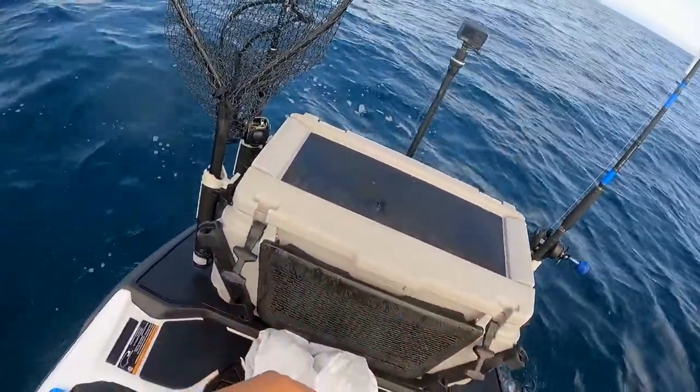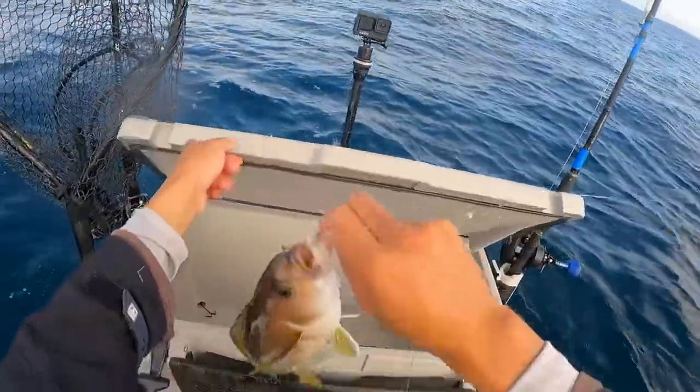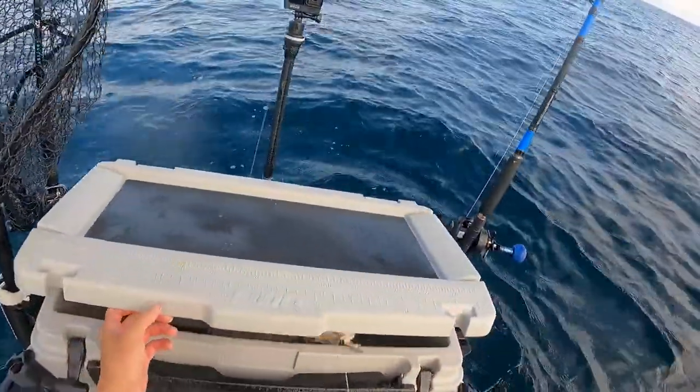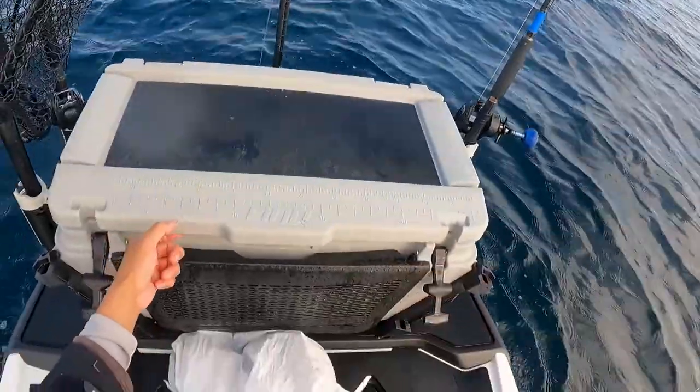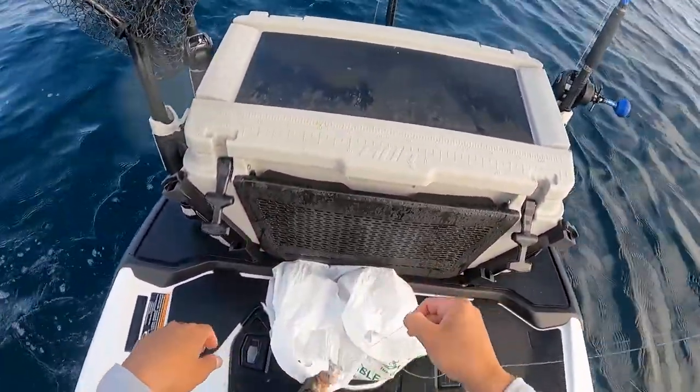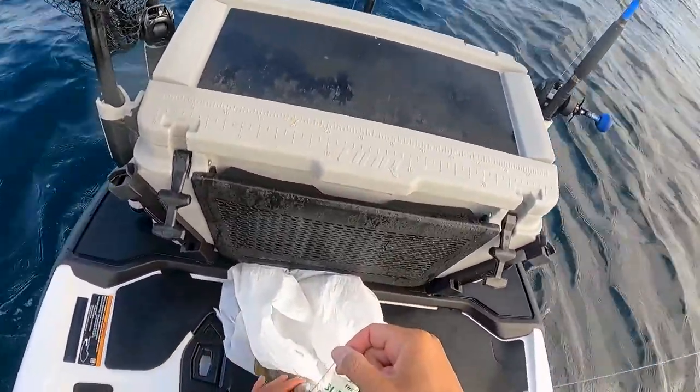This is gonna fall hard. I knew it was on a rockfish. Alright, let's keep them. Hold on, dude. Oh god. Come here.